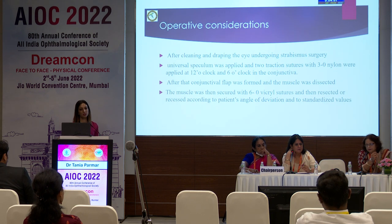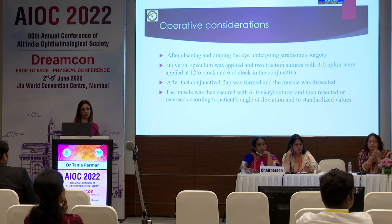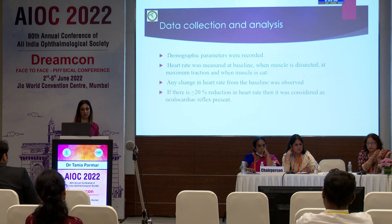Under operative considerations, we operated normally like we did in every patient. After cleaning and draping, a universal speculum was applied, and 2 traction sutures were given, which is 3-0 nylon at the 12 o'clock and 6 o'clock position. After that, a conjunctival flap was formed, and the muscle was dissected. Muscle was secured with 6-0 vicryl sutures, then recessed and resected according to the patient's angle of deviation and to the standardized values. Then the muscle was reinserted on the sclera. The same procedure was followed for the other muscle if required. The conjunctiva was reattached with 6-0 vicryl, and antiseptic dressing was done.